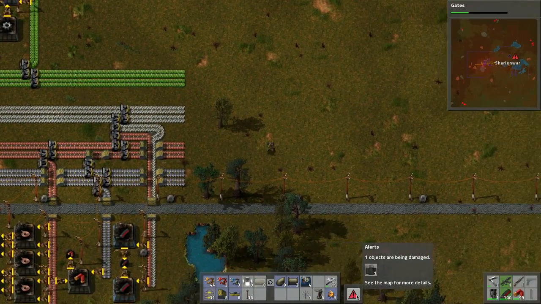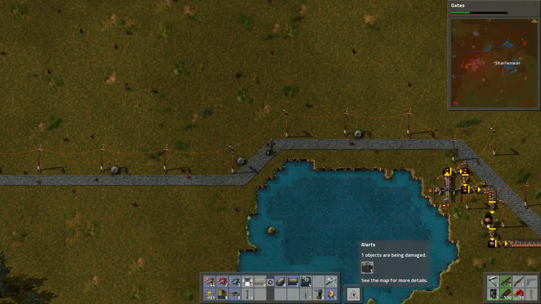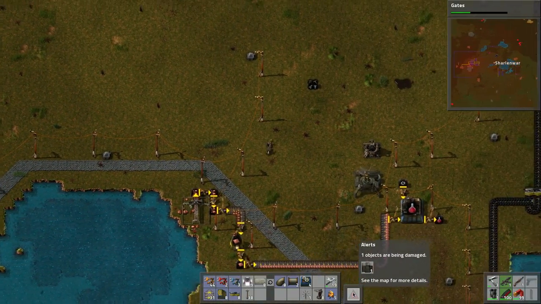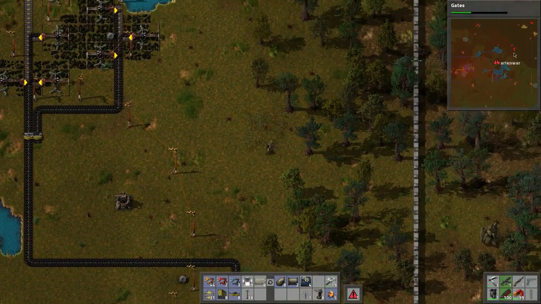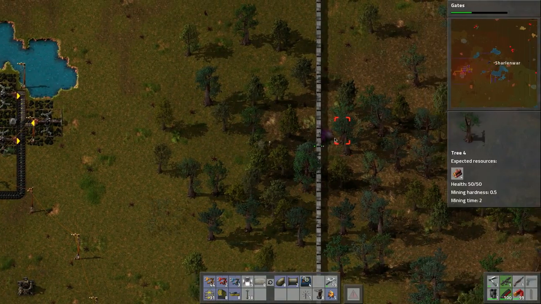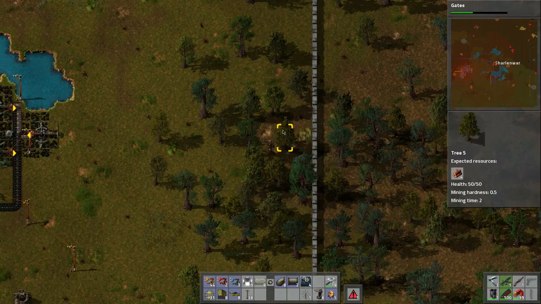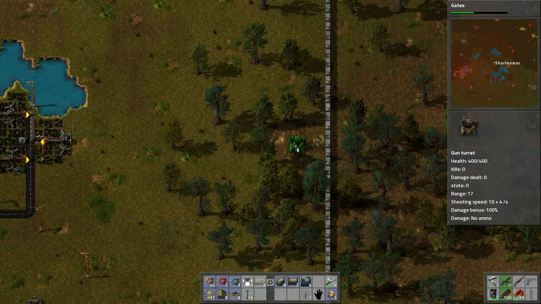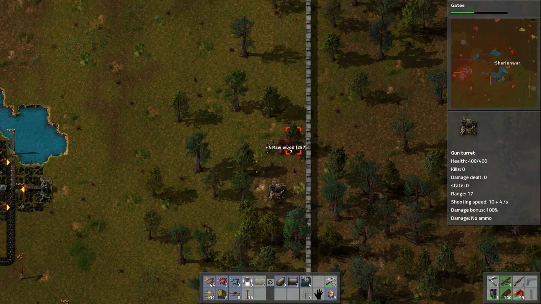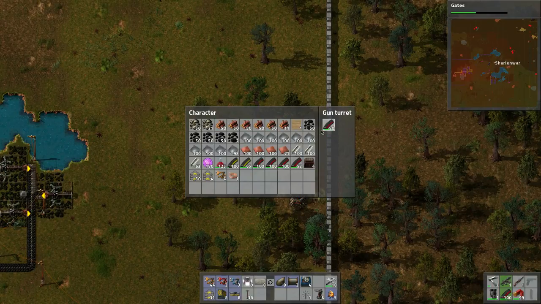Alert objects. Okay, I'm just going to run over there to do a quick check. Could be a different section of the wall. It's from this base up top here, so we're going to have to deal with them. Yeah. Oh yeah, the fun begins. This is why I like this game. You've got the guys trying to protect their own planet you're on. It's so much fun, this game.